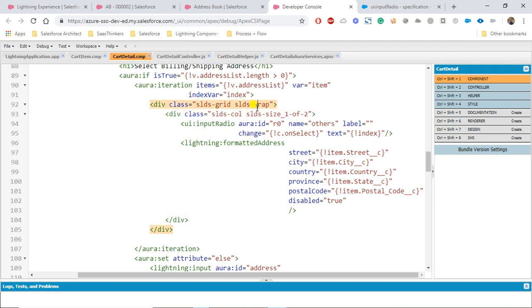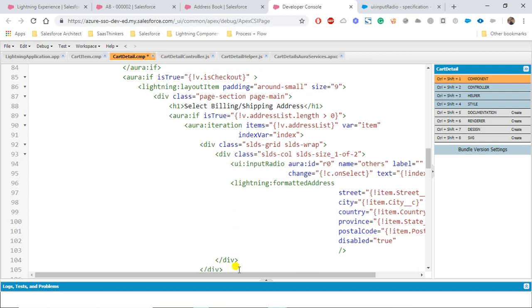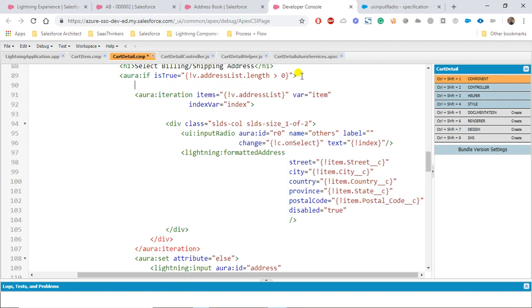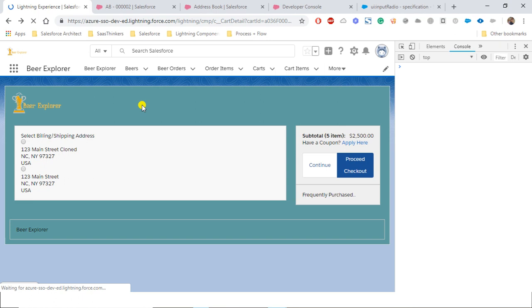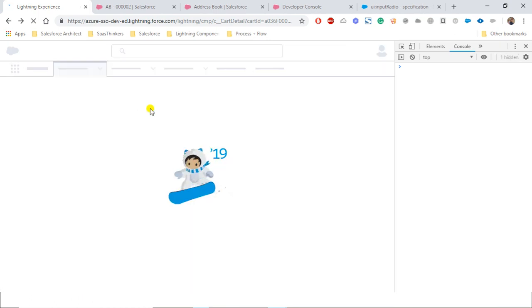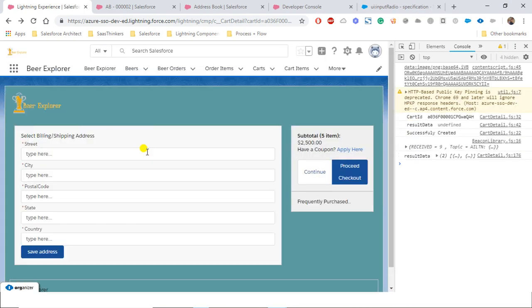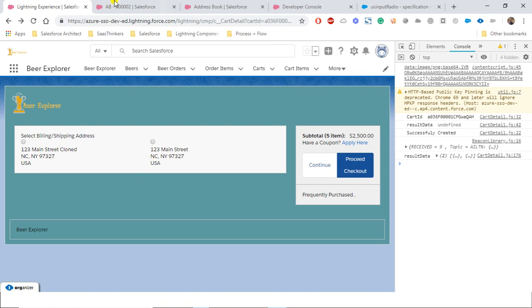We are already wrapping, putting the things inside our iteration. Okay, let me put this outside here. Let's try if you are able to get. But now we are able to get.